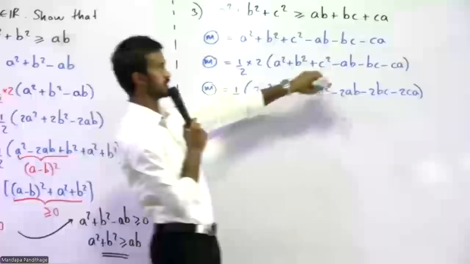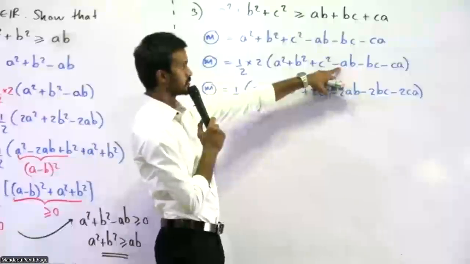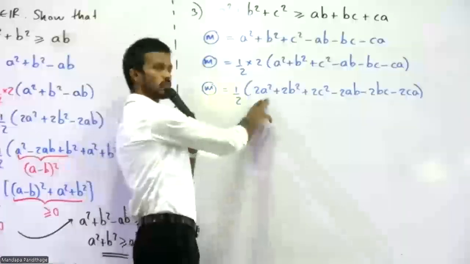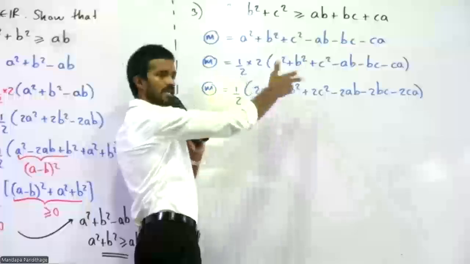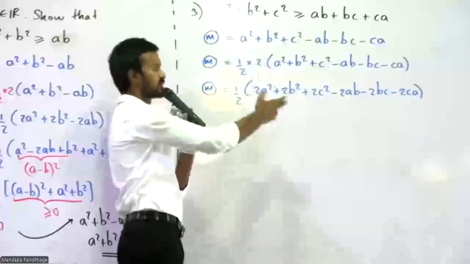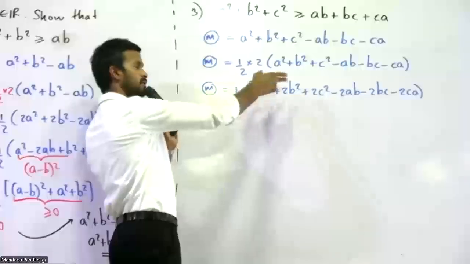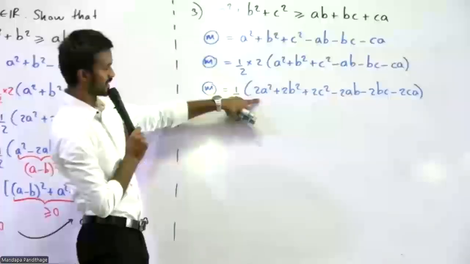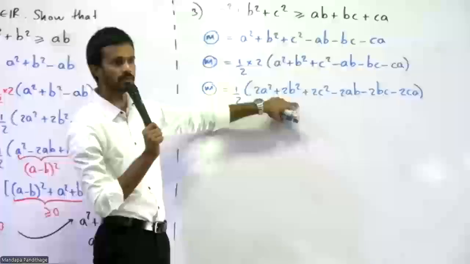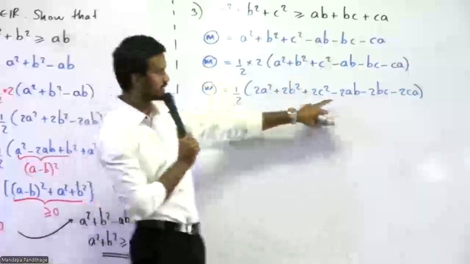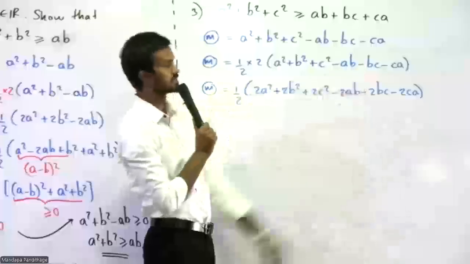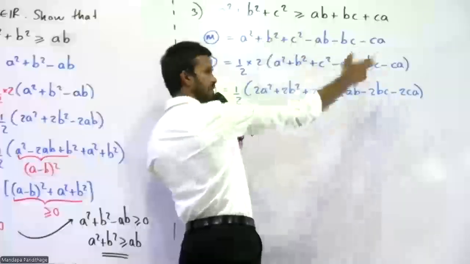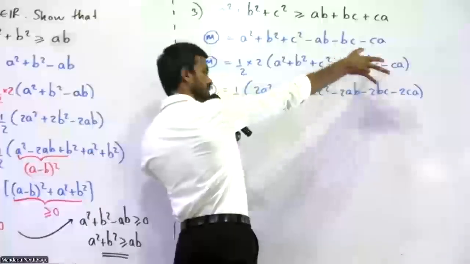When I multiply this by 2, you might get the feeling, Miss, we only wanted a 2 here. But when you multiply the entire expression by 2, these also become 2a squared. These are square terms, no? So it's okay. Even if this becomes 3a squared or 4a squared, that is okay, because whatever the coefficient, a squared, b squared and c squared are positive terms. There's no problem, since it's anyway positive. Understood? These are positive terms. We need to consider the ab, bc and ca terms, because that is what restricts me from saying that this is positive.